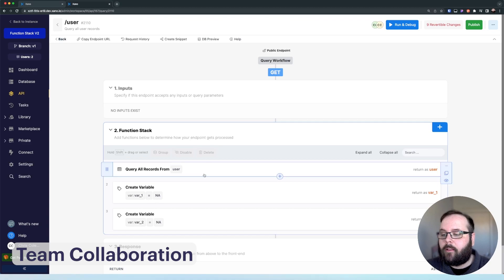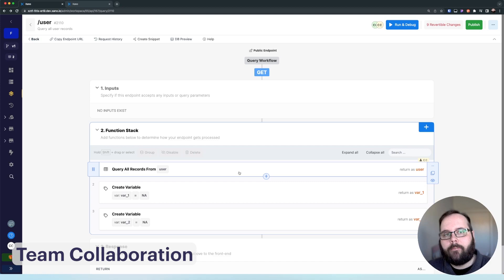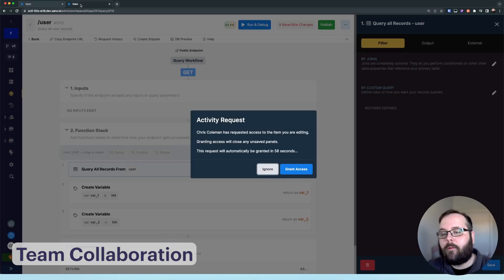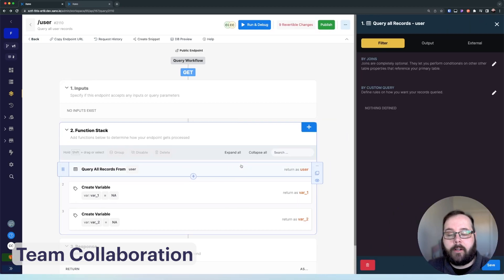This announced presence is also available on each function stack element. If we click on a function, the initials of the user that is editing that function are placed on the upper right hand corner. Now if another user also wants to edit this function, a notification appears in the lower left saying this function is already being modified, and they can request access. Once access is granted, the original user is removed from editing that function. This means you don't have to worry about overwriting changes that someone else has made on the function they are currently working on.